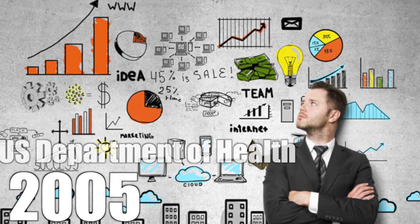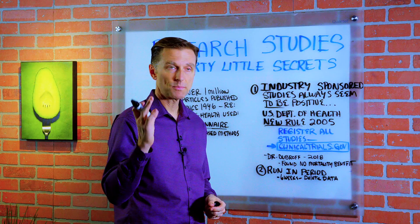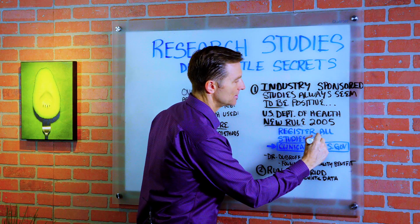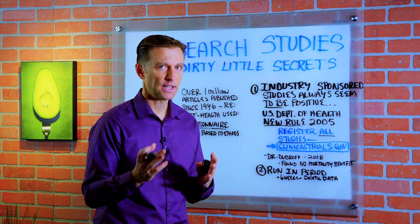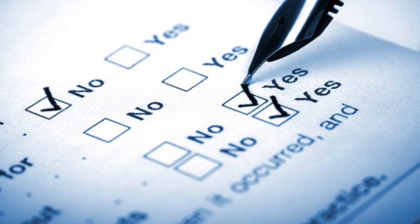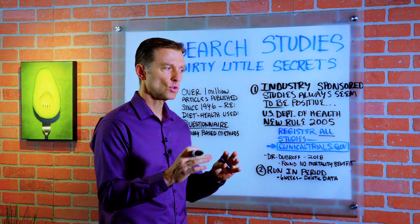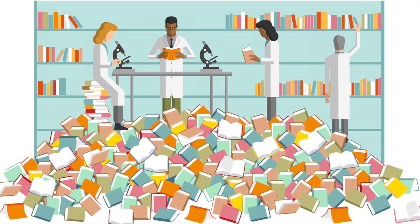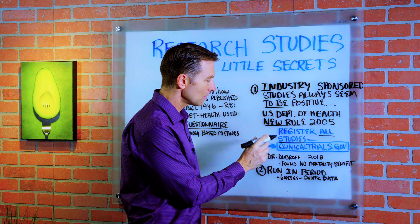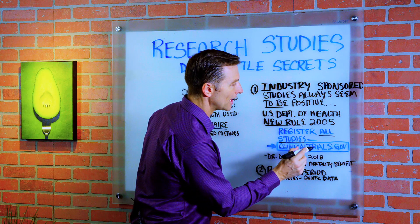In 2005, the US Department of Health established a new rule which increased transparency. Drug companies are now forced to publish all of their data — not partial studies, all of their data. One problem is getting them to comply, because based on a survey, about 97% said they would comply, but when you look at their policy records they say they will 'consider it.' Whether they do or don't, the website you can go to see all the data is clinicaltrials.gov.